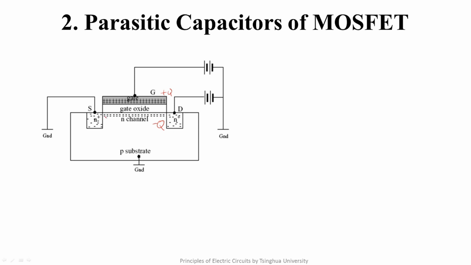Because of the insulation of the gate oxide, the positive and negative charges form an electric field, which makes a voltage difference across the gate oxide. This satisfies the definition that C equals Q over U. So there are two capacitors, between G and S and between G and D respectively. As we pointed out in lecture 46, capacitors can be made artificially with specific values and may also be realized without particular design, but with parasitic parameters.